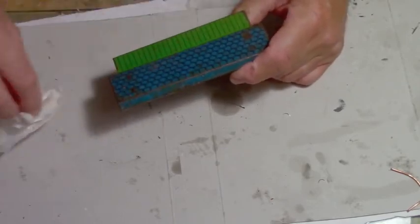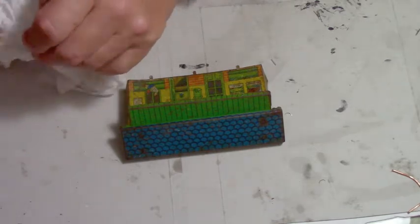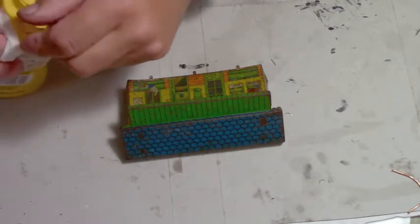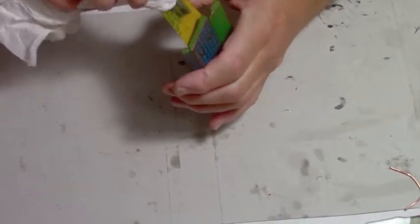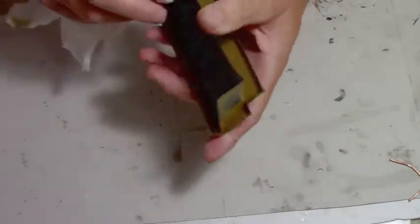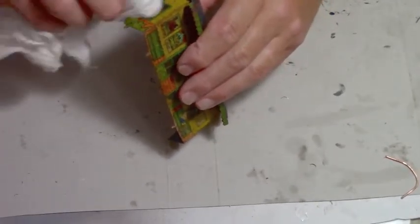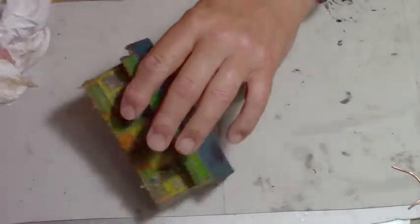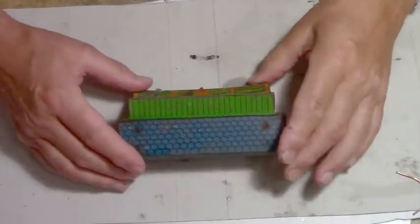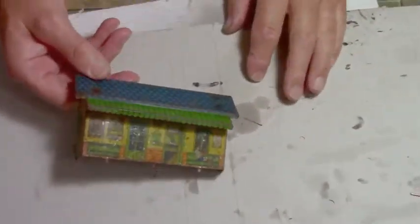So, you know, if you use thinners, it only gets oil or grease or something like that off. So, you know, you can use it or you don't have to. You can go straight to the compounds. See, there's a little bit of rust coming off there. But, you know, not much happening. I don't know how much of this you want to take off when you look at it like this, look. You want to leave the patina there, so let's get to the next phase.